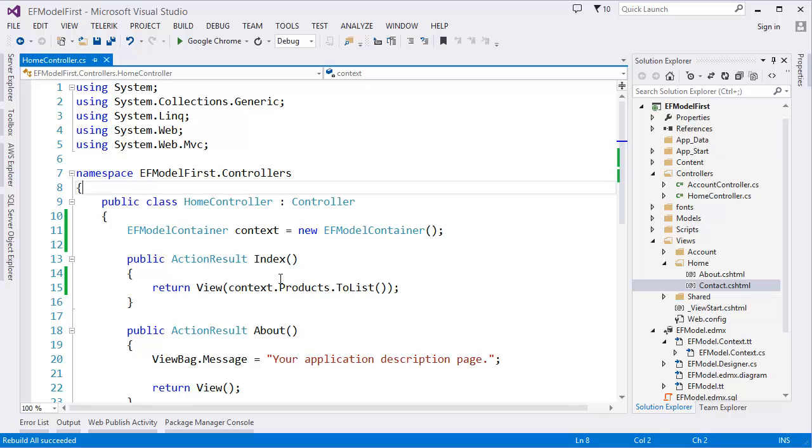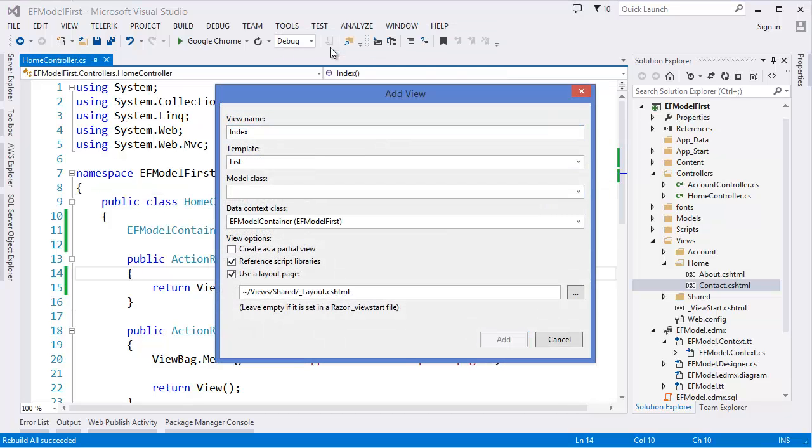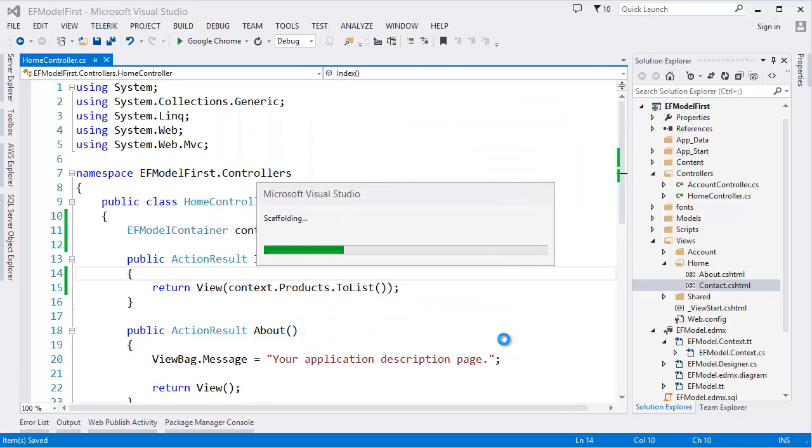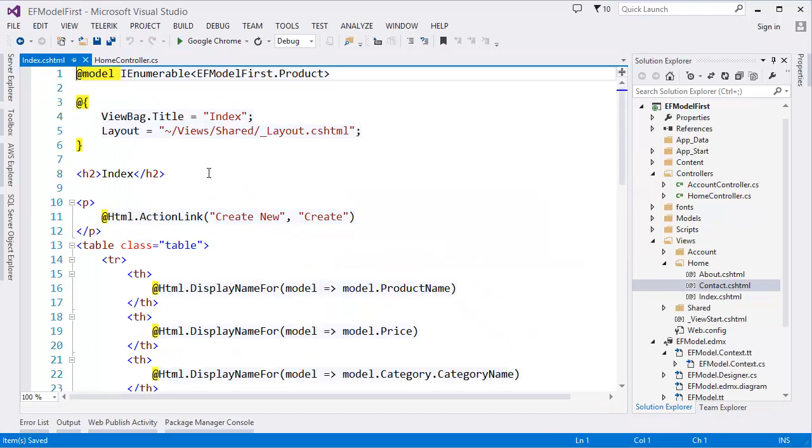Build succeeded, then right click and add view. List, Product, EF, everything is okay, then add. Alright, so as you can see, I enumerate the products, the list of products.